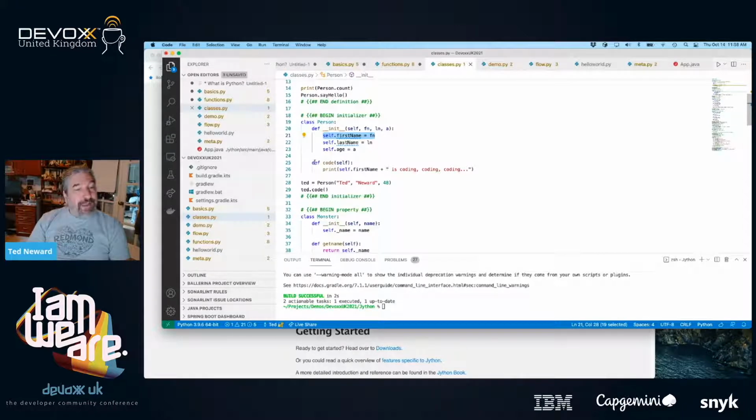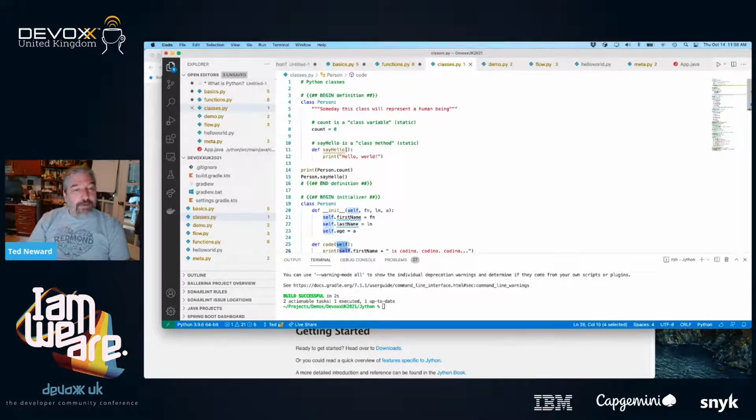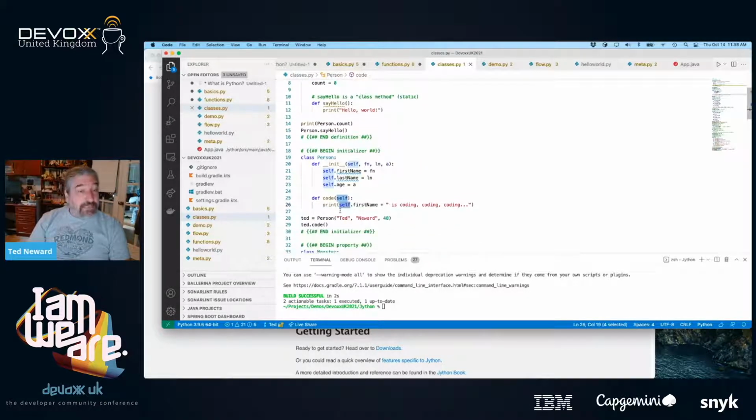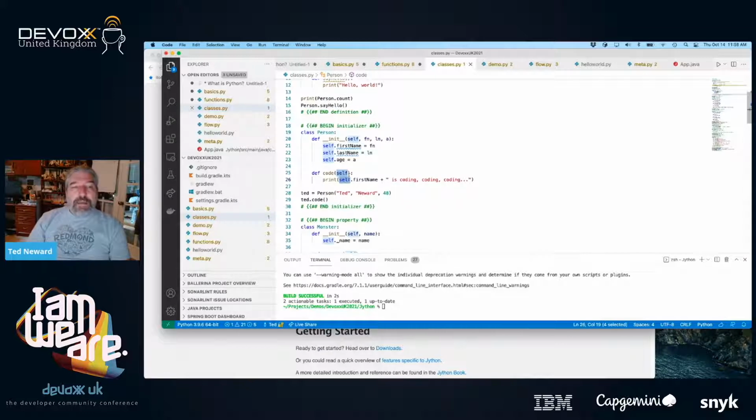When we want to define a method that operates off of the instance, notice that we explicitly pass in the self so that we have the instance that we work with. You're either going to love this or hate this. Personally, I like it just because it makes it more explicit which are static, no self, and which are instance, we have a self. But a number of folks that I've talked to find this to be kind of awkward, and why can't self just be implicit?